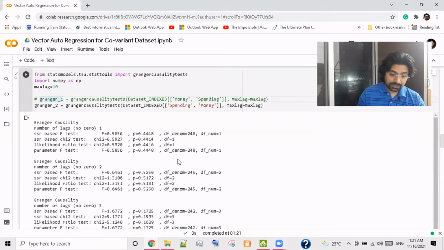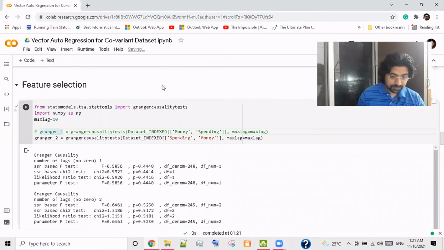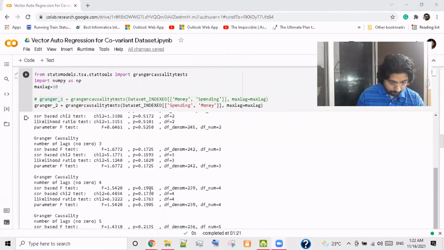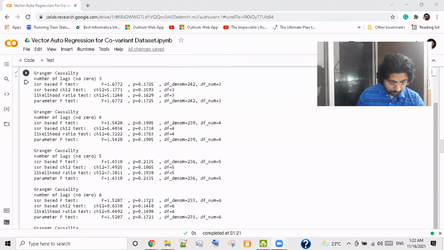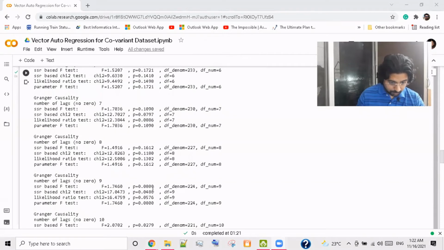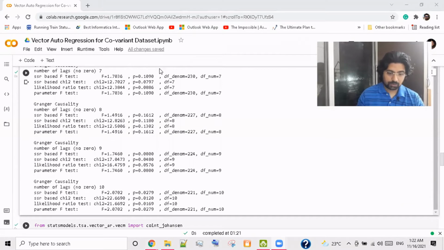Now, does money cause spending or not? I'll check the same chi-square test and see what the values are. It is 0.51, 0.15, 0.17, 0.18, 0.14, 0.07, 0.11, 0.04, and 0.12. Right.